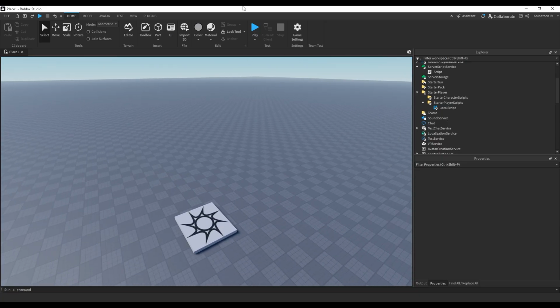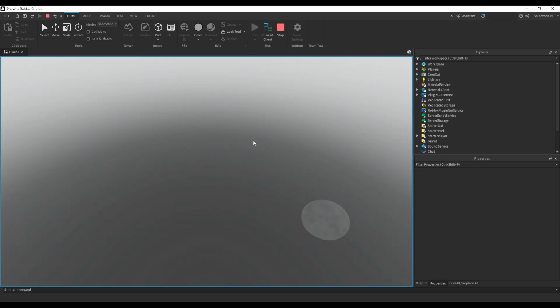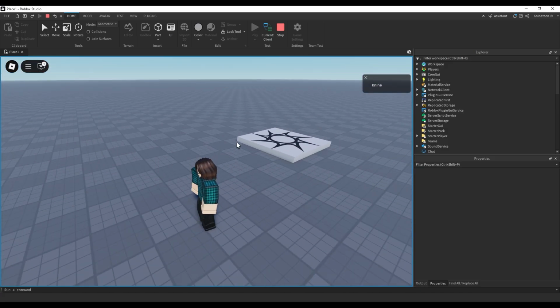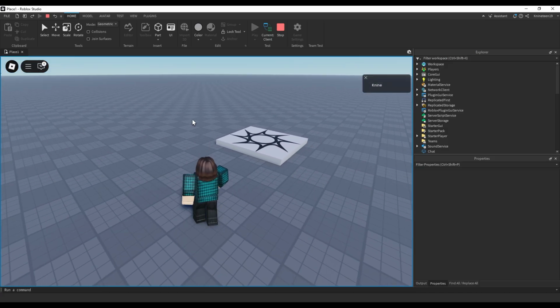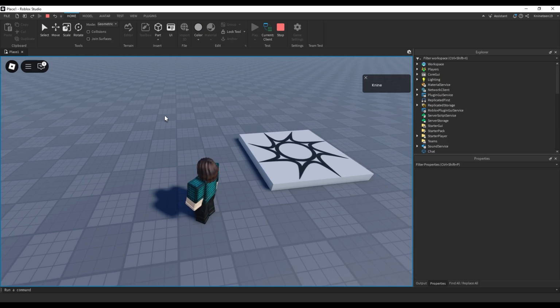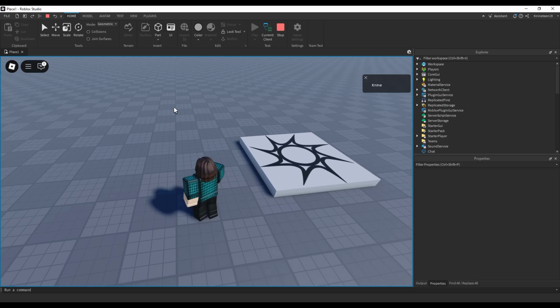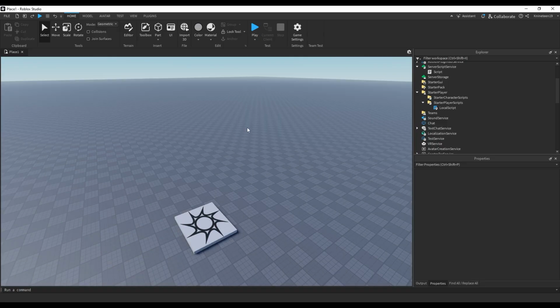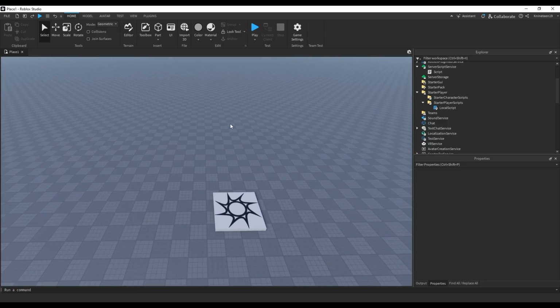For example, if you want to get user input, like detecting whenever the user presses the key R to do a special ability, you need to detect that input on the client side, because you can't listen to the user's input from a completely different computer. You'd have to have the client send that input to the server, but you first have to listen to it on the client.